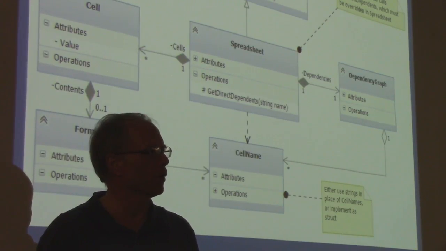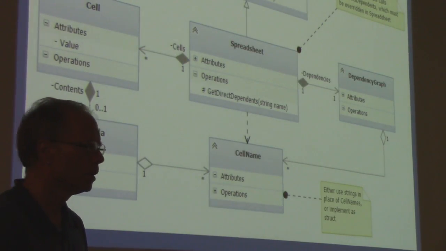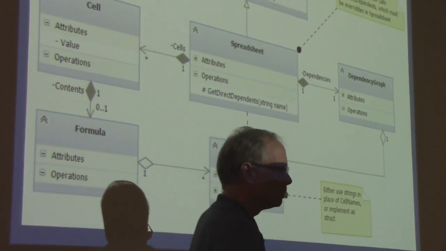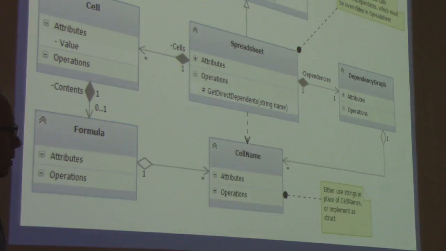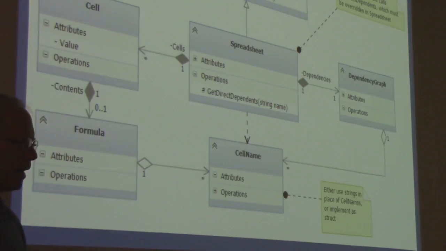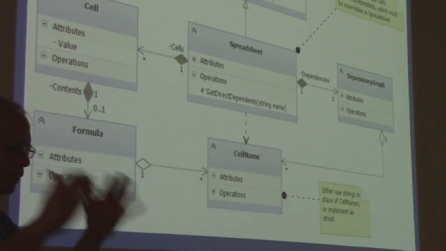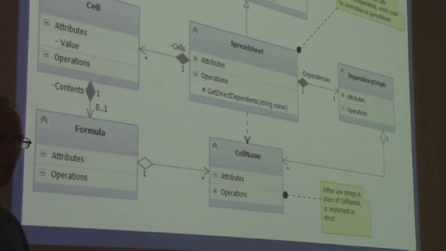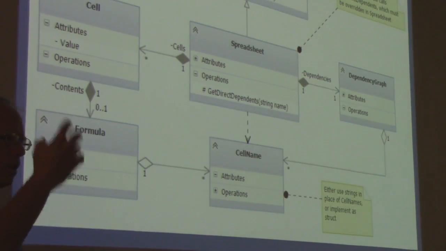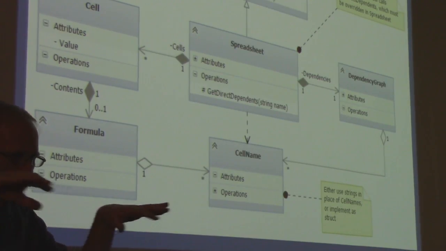Let's start with the content. The content's either a string, like hello world, or a double, like 3, or a formula. The contents are what's saved on disk, whereas the value is calculated on the fly. The content is what the user entered. Imagine using the spreadsheet. They say, I'm on this cell, I want it to contain 7. So they type 7. The content of that cell is 7. The value of that cell is what? 7.